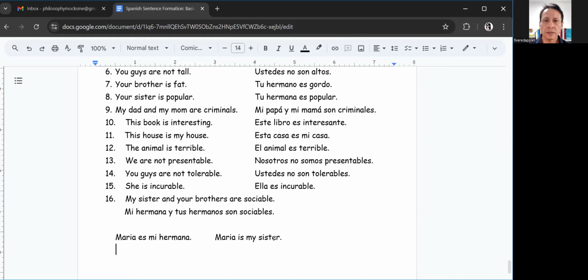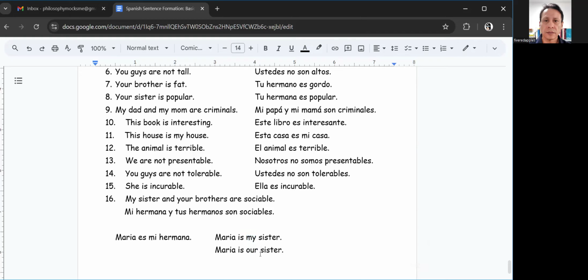But if I wasn't talking about just myself, I would say something like, I'll put it on this side, "Maria is our sister." Right here, I'm not just talking about myself. I'm talking about maybe me and my brother, or me and my other sister. And I would say "Maria is our sister." So this refers to the speaker, right? Well, it doesn't have an antecedent, but it refers to the speaker. This refers to the speaker. So that's the way the grammar works in English.